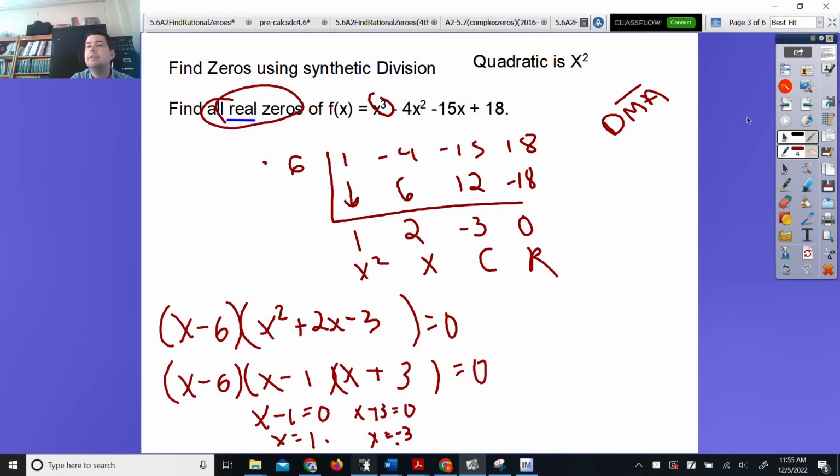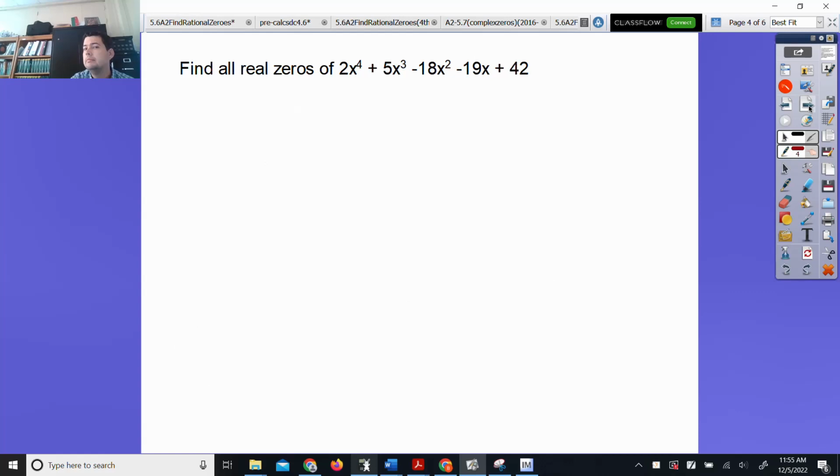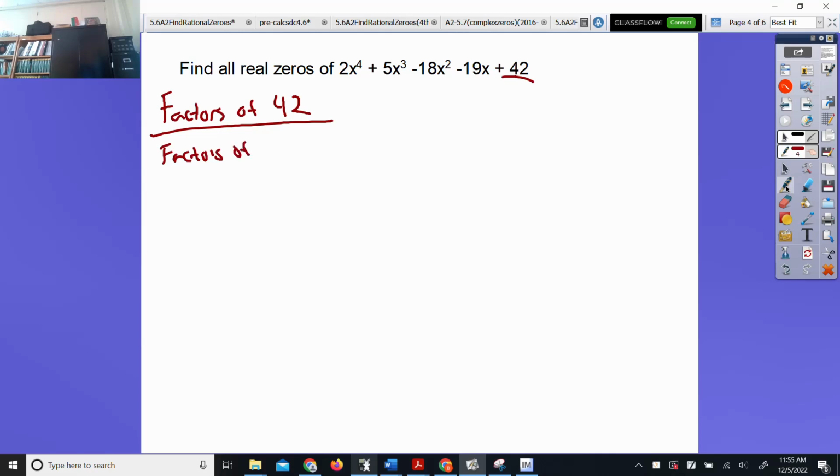My guess is the next one not so easy. Oh, look at that last number. 42. Look at that first number, 2. There's a buttload of factors of 42. 42 is only how many bushels are on a buttload. I don't know if you noticed that on your formulas or not. Need factors of 42. That is an actual legit form of measurement, by the way. For those of you who have no idea what I'm talking about, you should look at the formulas. Buttload is a unit of measurement. Factors of 42 over factors of what? Of 2.